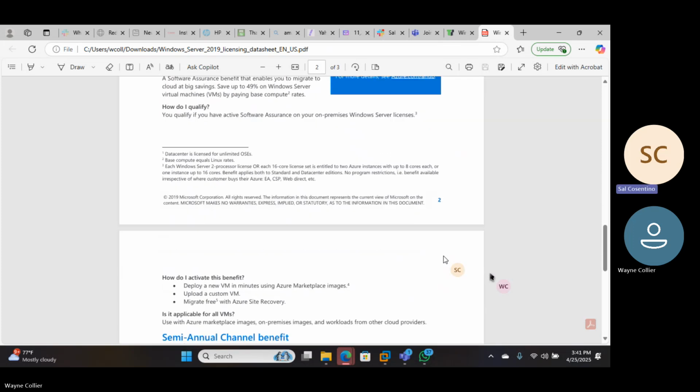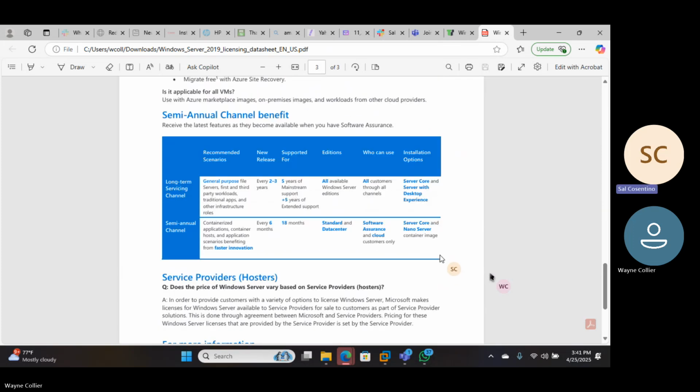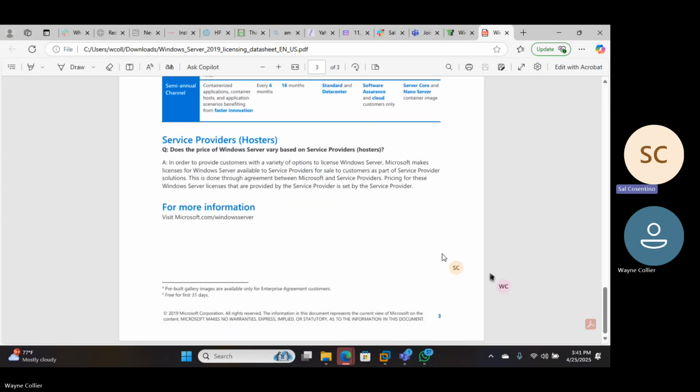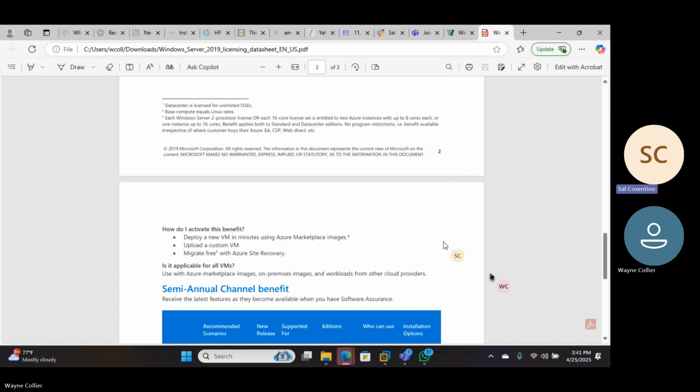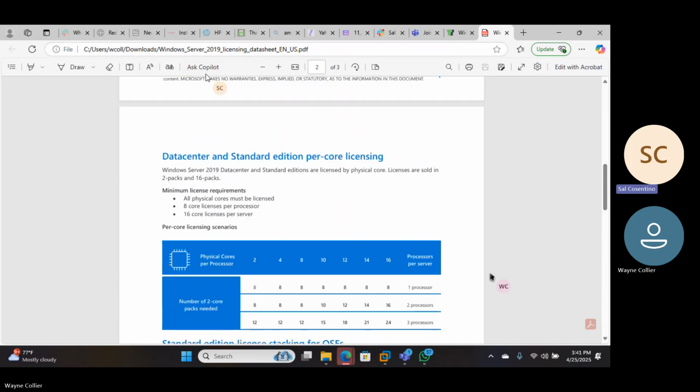You could talk to a Microsoft vendor if you want, but it's good to know this beforehand, so you get the right information and know what questions to ask our vendors when we are purchasing these specific types of machines. This is actually for you to read.